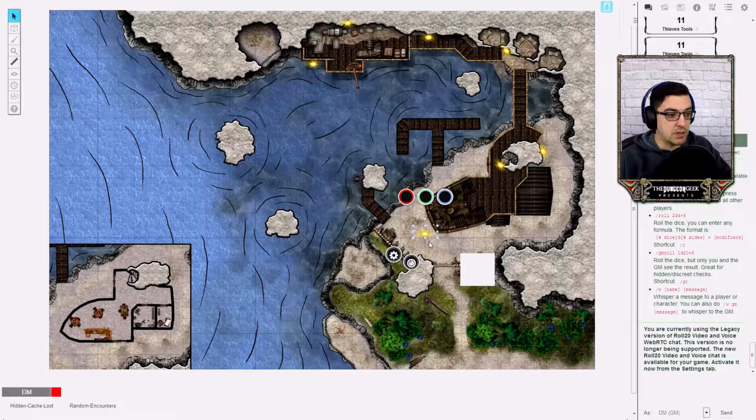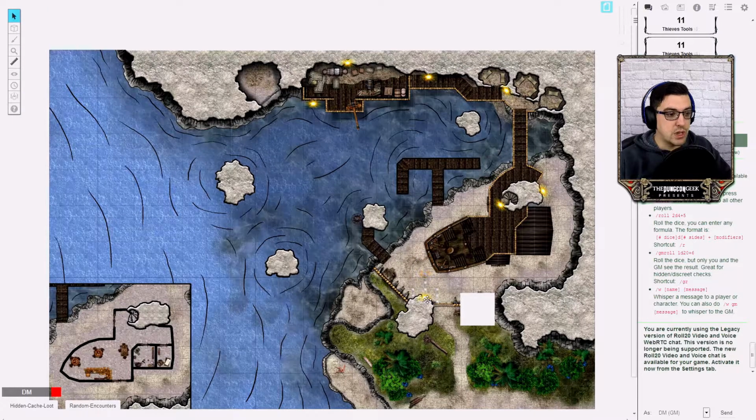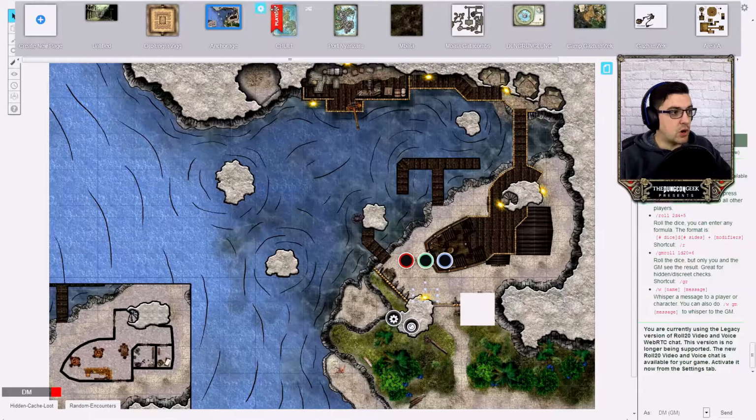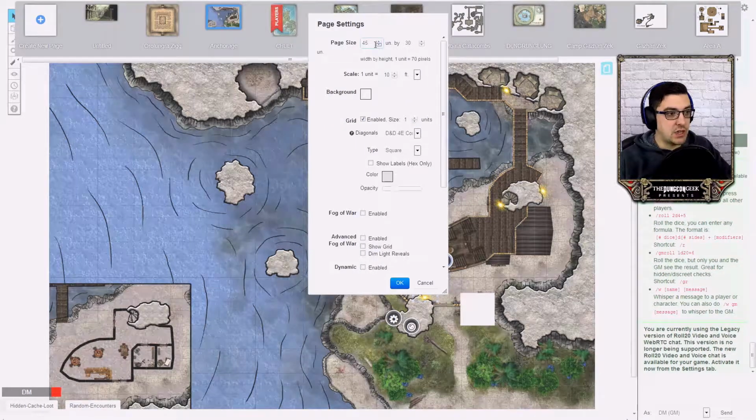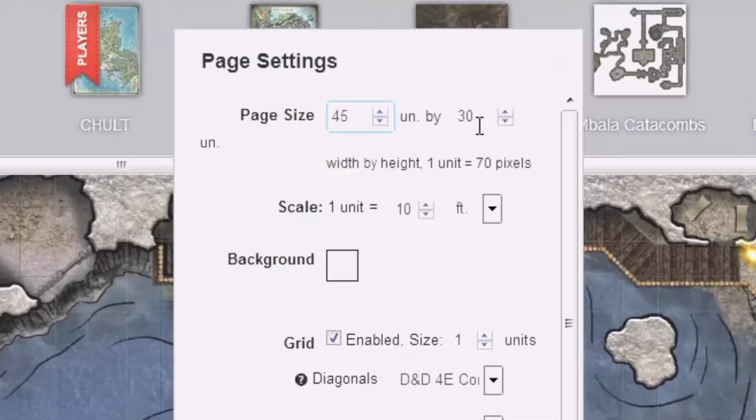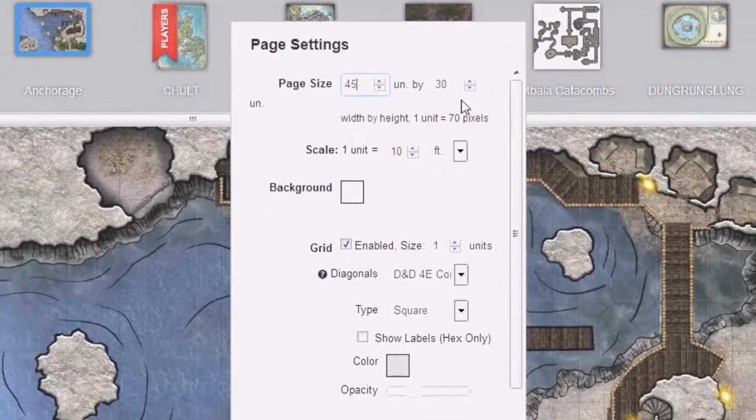We've added some dynamic lights here using some found torches. And let me show you up here in the toolbar. This map is set up scaled 45 inches long by 30 inches tall. Excuse the dogs rustling in the background, please. And it is set up 10 foot to scale. You could make this 5 foot to scale if you wanted to by doubling these numbers, but that's going to be very cumbersome on some people's loading screens, and I don't recommend it.